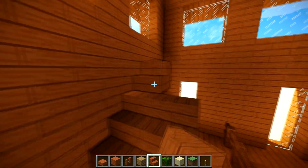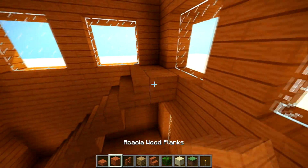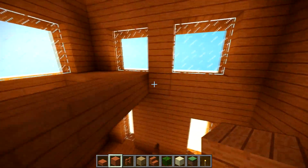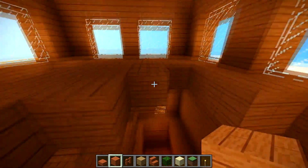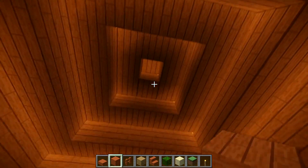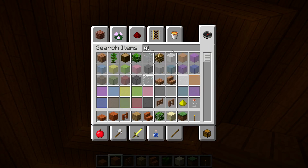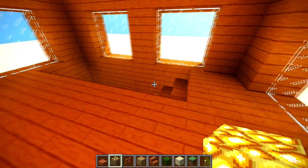You don't have to put these stairs in a certain order. You don't have to be in a specific order. You don't have to be in a specific place even. But yeah, this is quite a lot of usable space. It's about 3 floors out of this. And you can put some glowstone in the top roof or something like that. But I'm kind of wanting to keep it fairly simple. You can put a trapdoor over it as well, something like that to light up.